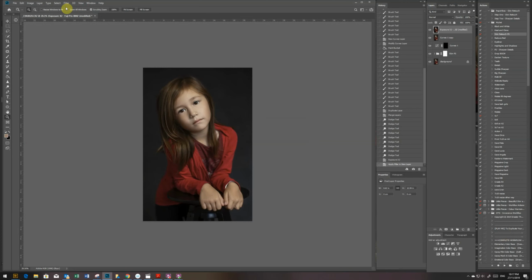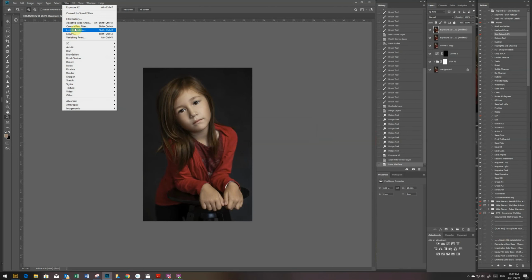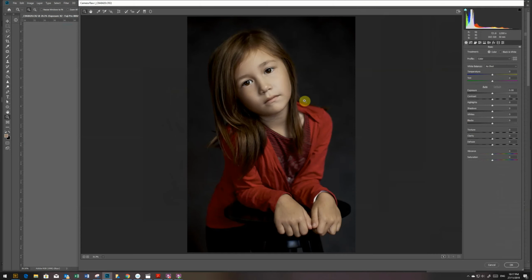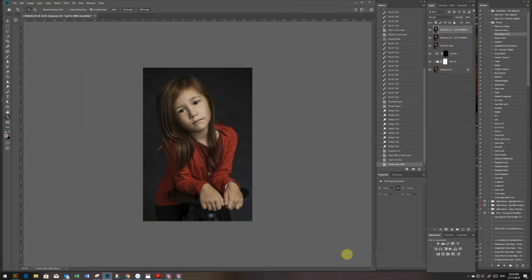And then what we can do is Control J to duplicate the layer, and then go back into our Camera Raw filter, open up some of the shadows, maybe drop a little bit of the vibrance, a little bit of the highlights, and I think they're done.